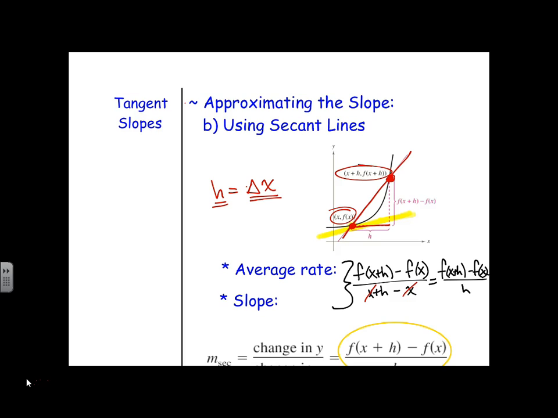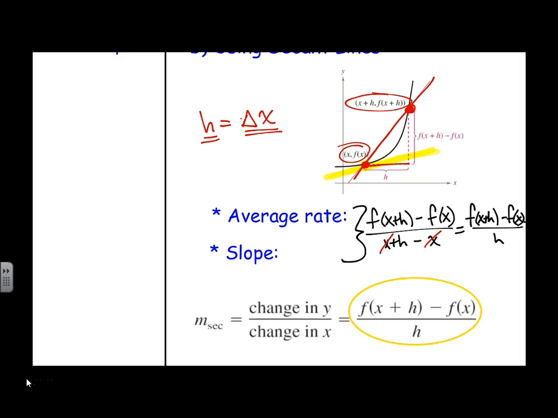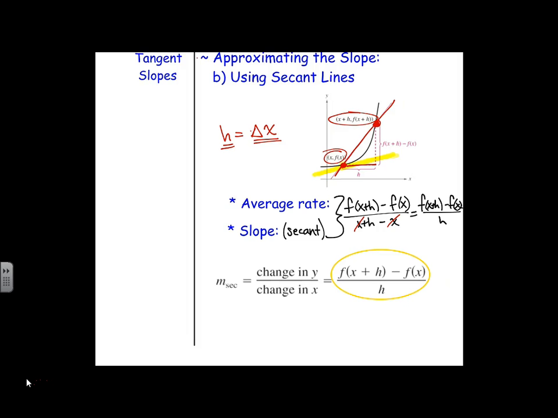But when we say slope, we need to say slope of a secant line. This is slope of a tangent. This is slope of the secant. There are 2 points being used. When we use 2 points on a line, we're golden because the line only has one slope. Any 2 points will do. If we have something curved, we're thinking about the curve as a line, and that's not always exactly ideal.